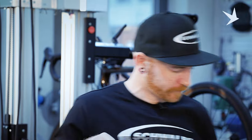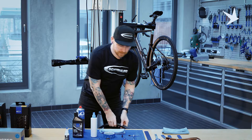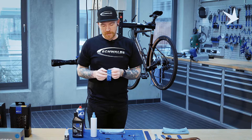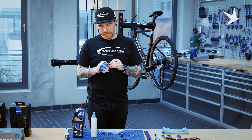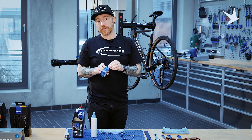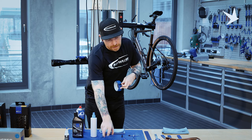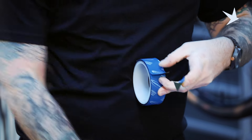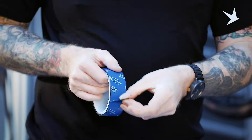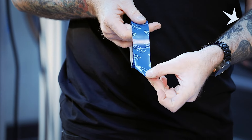Satisfied, that's pretty clean. And as you can see on the rag, it's taken quite a lot of dirt off, so the tape should adhere a lot better because of doing so. With the tape, find the start of the tape. A little tip: I cut a 45 degree angle at the beginning of the tape, just so it makes life a little bit easier if you ever need to remove it, so you can pick it up off the rim just a little bit easier.